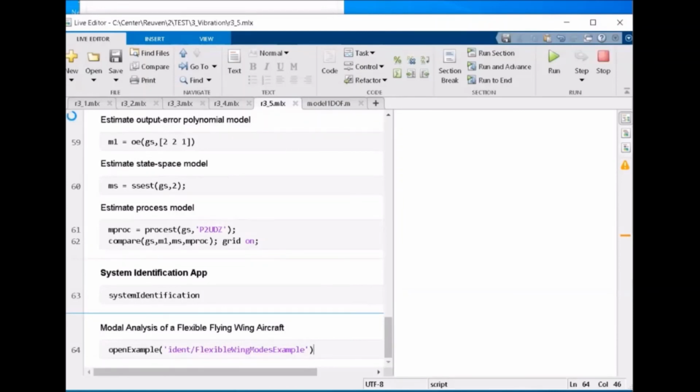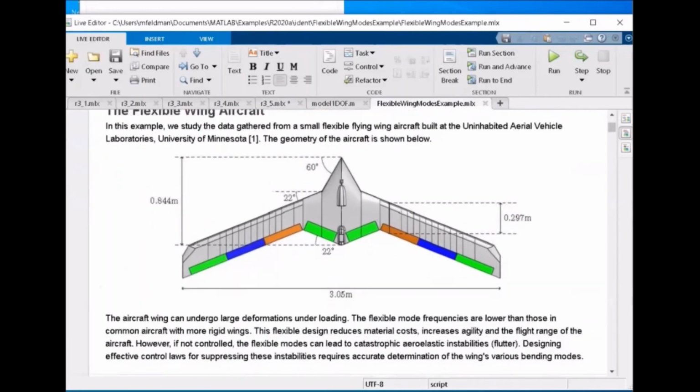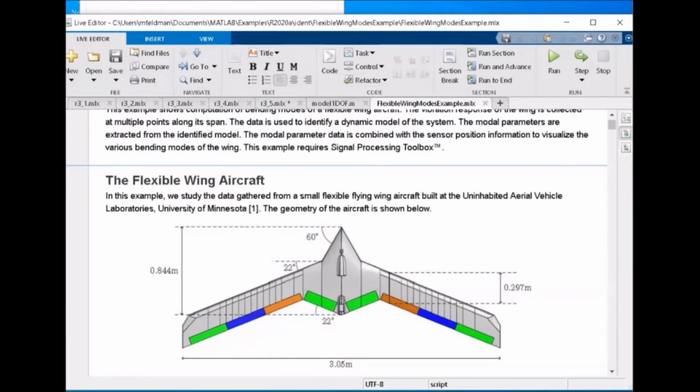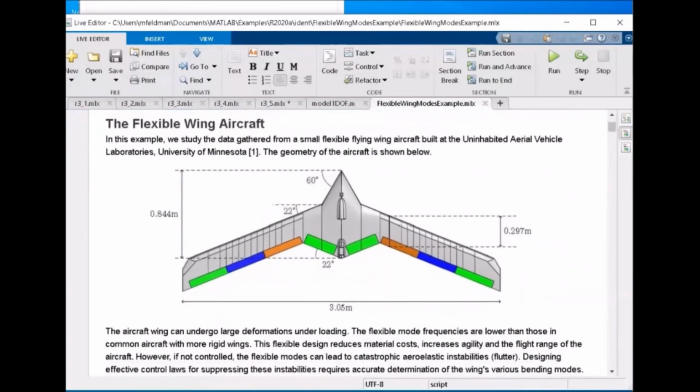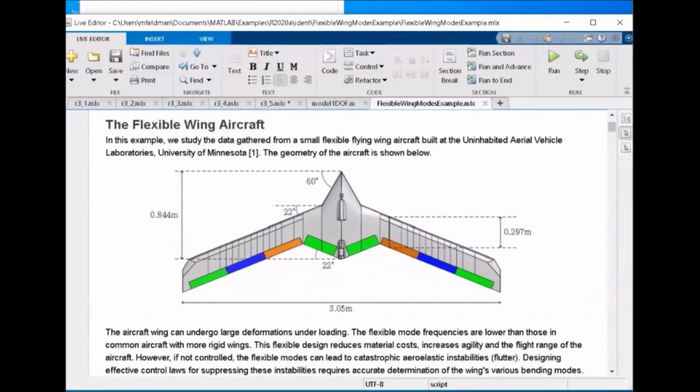Let me start the last line in this file. When we start it, we will get a model of a real flexible aircraft, and this file shows how to do this frequency response function analysis when we use an experiment.